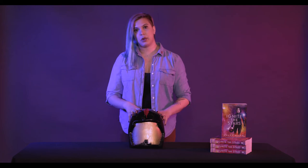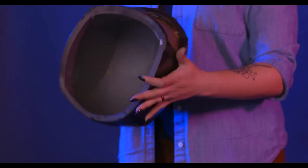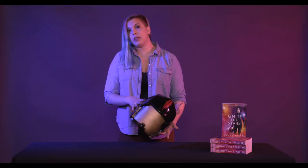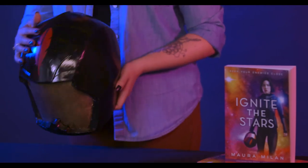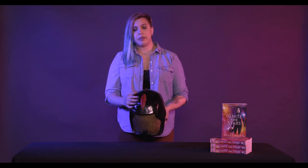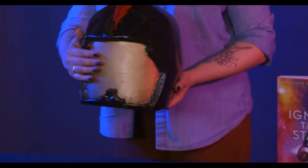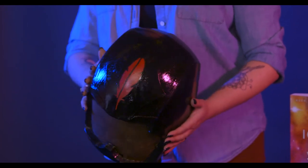The helmet is a bit of a different story — I'd consider it a more advanced technique because there are a lot of curved edges and it takes a lot more work to get something this smooth looking. If you want a different option, I'd suggest thrifting. Thrifting is a great way to find cosplay elements cheaply. If you thrift a bicycle helmet, a kid's toy helmet, or even a motorcycle helmet, and just slap this red feather on it — that's what's important. Aya's signature is this red feather, so make sure whatever headgear you have, you can attach it. For this helmet, the visor is not see-through, so it's really more of a prop.